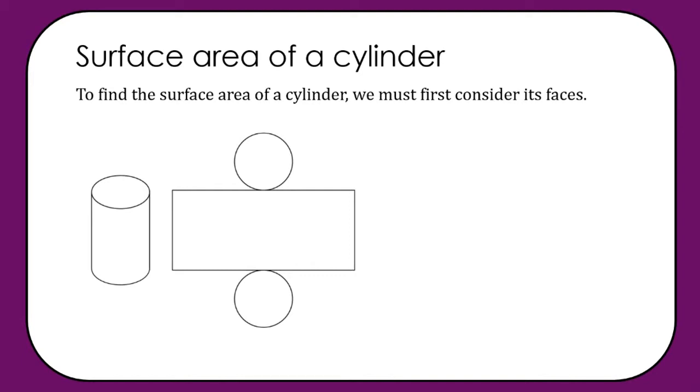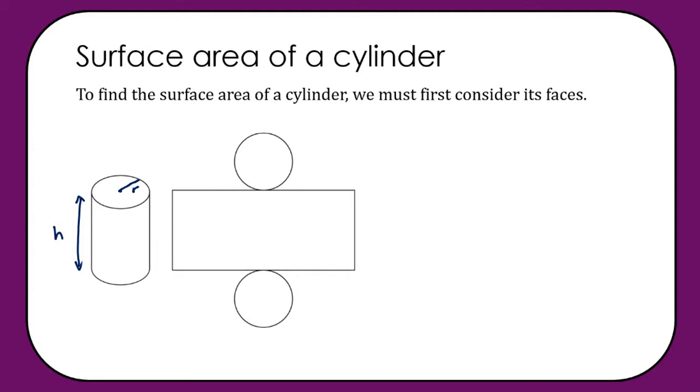Okay, so surface area of a cylinder is a little bit complicated, so we just need to think about it. You've got to think about if you were to unfold a cylinder, what surfaces would you get? So obviously you would have a circle on the top and the bottom, and then the curved surface, if you were to unfold it, would be a rectangle. So let's think about the defining dimensions of the cylinder. So obviously we do need to know about the radius, and we also need to know about the height in order to talk about any cylinder.